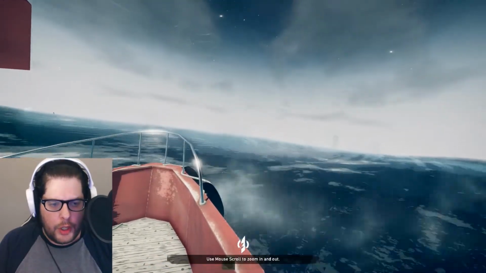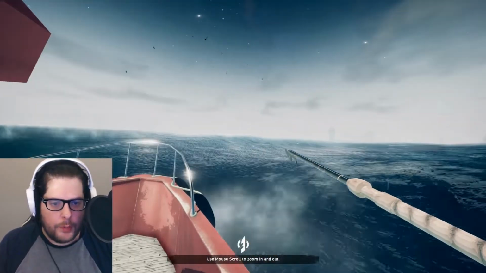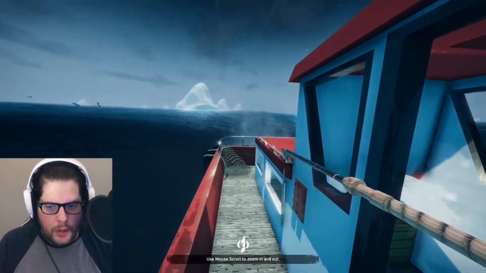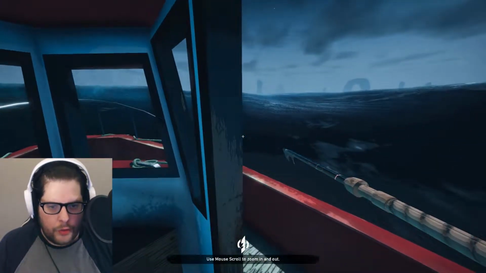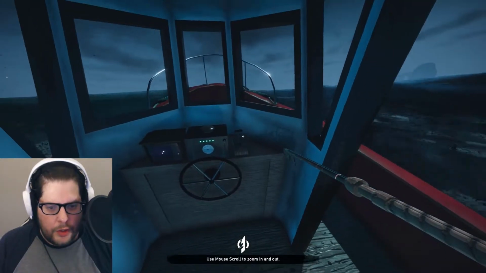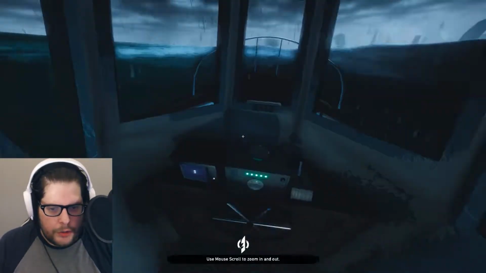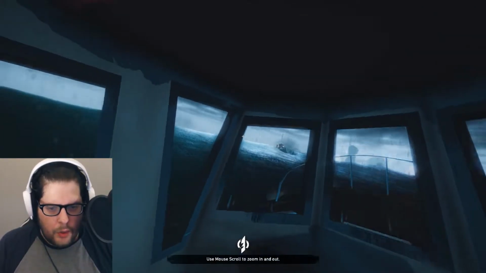So, using your number keys, you have 3 items. You either have no item, so it's actually 2 items. You have your harpoon, which is your only means to attack, and you have a fire extinguisher, and that's to repair the ship. And pretty much, as long as you leave the lever pulled, you can let the boat just autopilot itself.